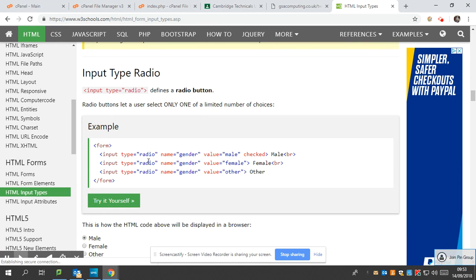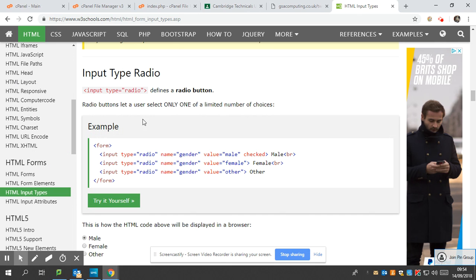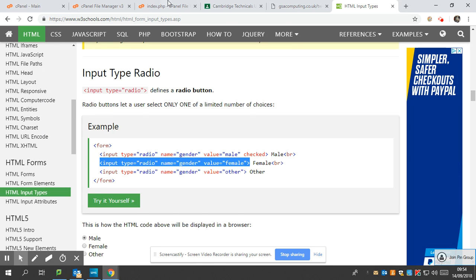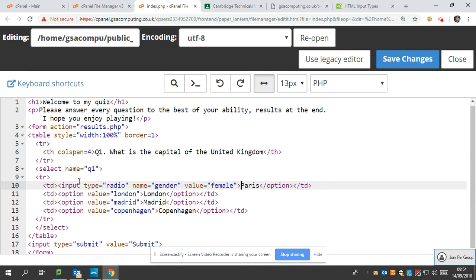Input type. There we go. So we're going to change that to radio. Well, you can see now how you do a drop-down list anyway. Let's put that one in there. Get rid of that. Don't need that.